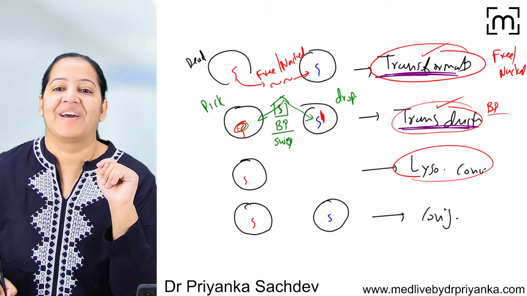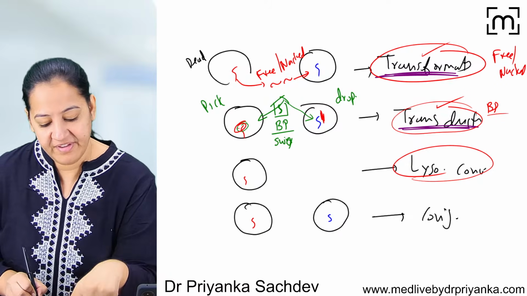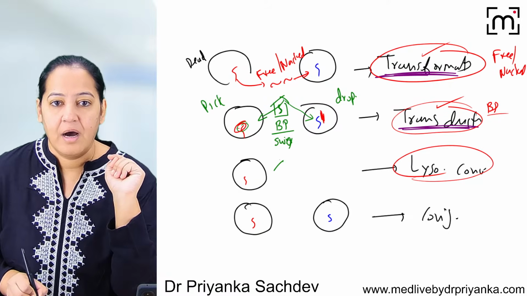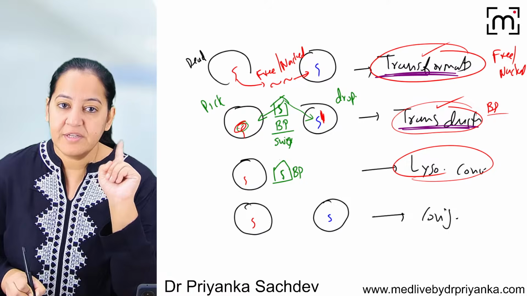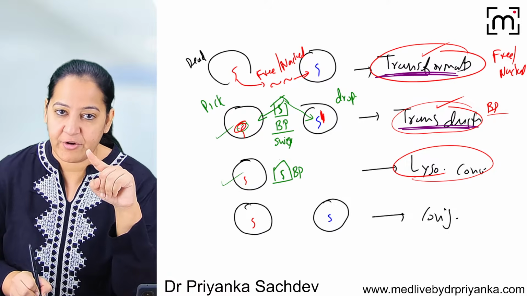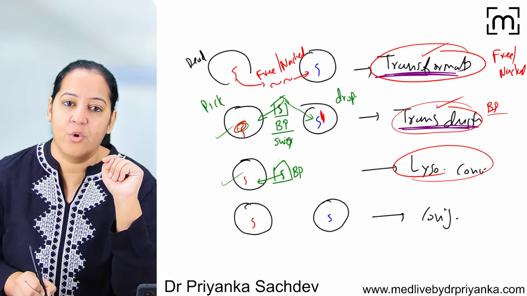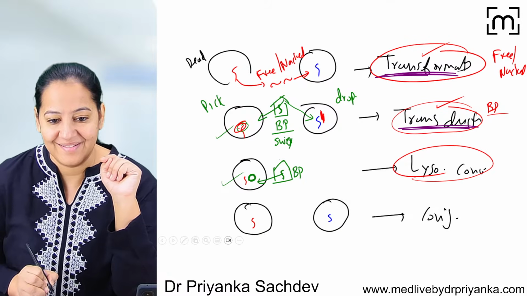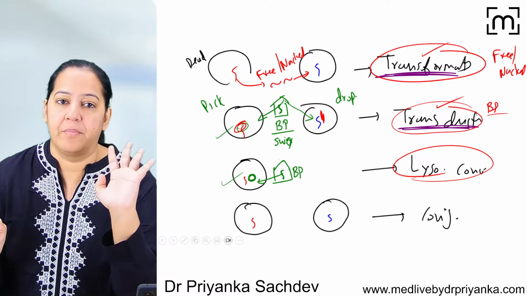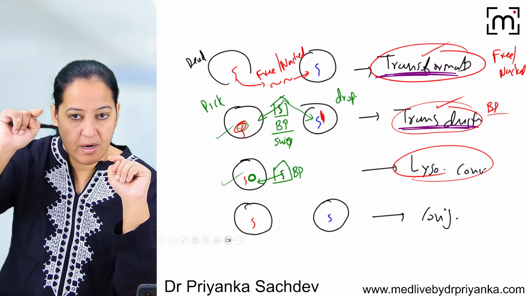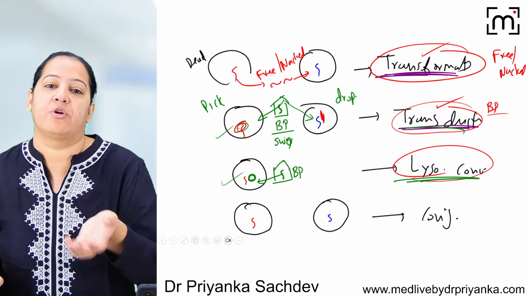Now coming to lysogenic conversion, the third method. In lysogenic conversion also, we require an agency. Here we have only one bacteria and also a bacteriophage. So what is the difference between here and here? Here also we have a bacteriophage. Here the phage's own DNA is given to this bacteria, which goes inside and integrates with the bacteria. Phage's own DNA. It is not pick and drop. In transduction, it was pick and drop. Here, there is no pick and drop. The phage's own DNA is given to the bacteria.